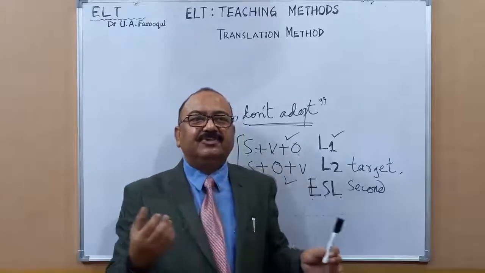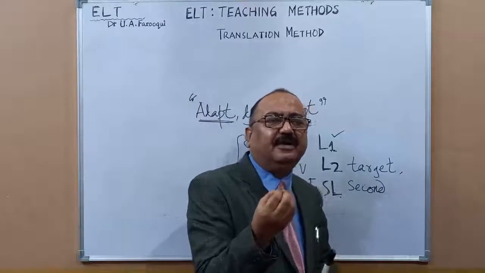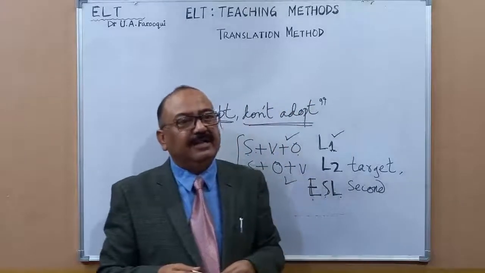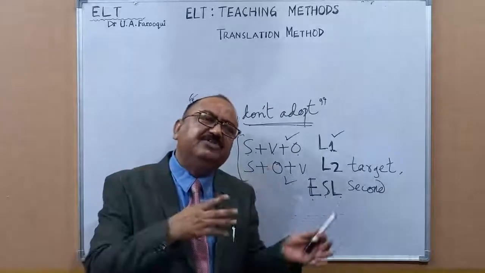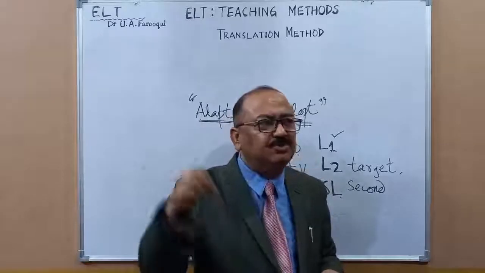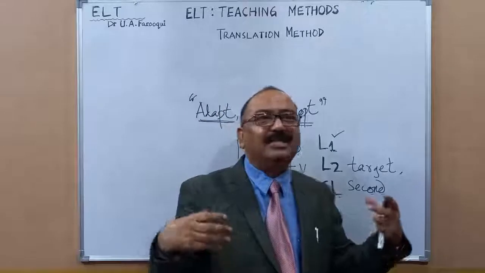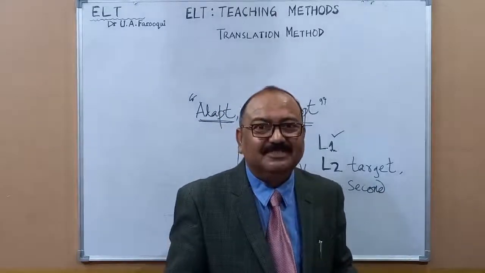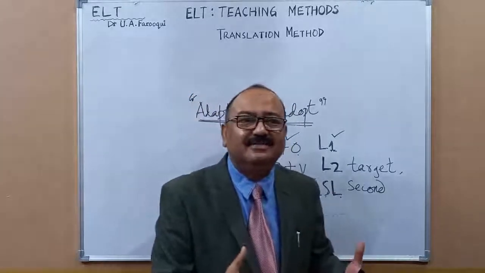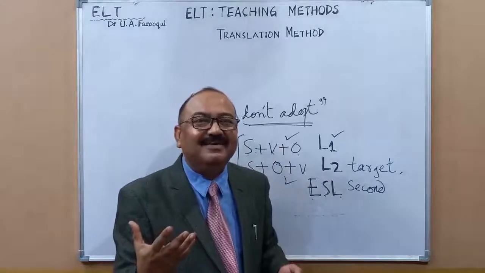So words and phrases of the target language are quickly explained. Translation, you must say, is the easiest way of explaining the words and phrases of foreign languages. Any language can be easily learned, or words can easily be learned. I know so many words of Arabic, I know so many words of Persian. How do I know? I just know the words, okay? I know about the languages, but I cannot speak them. But I know the words. I know many words in Sanskrit, yet I cannot speak. Yes, I can make out somebody is speaking.